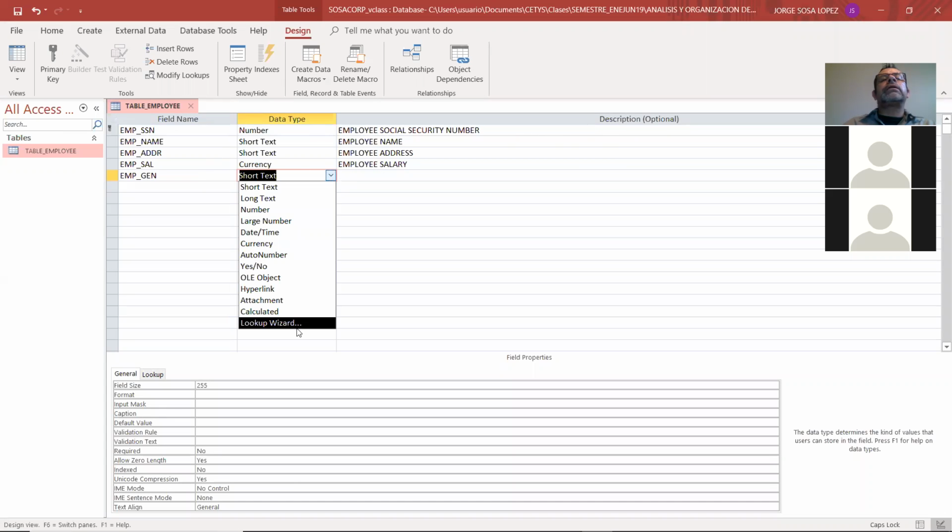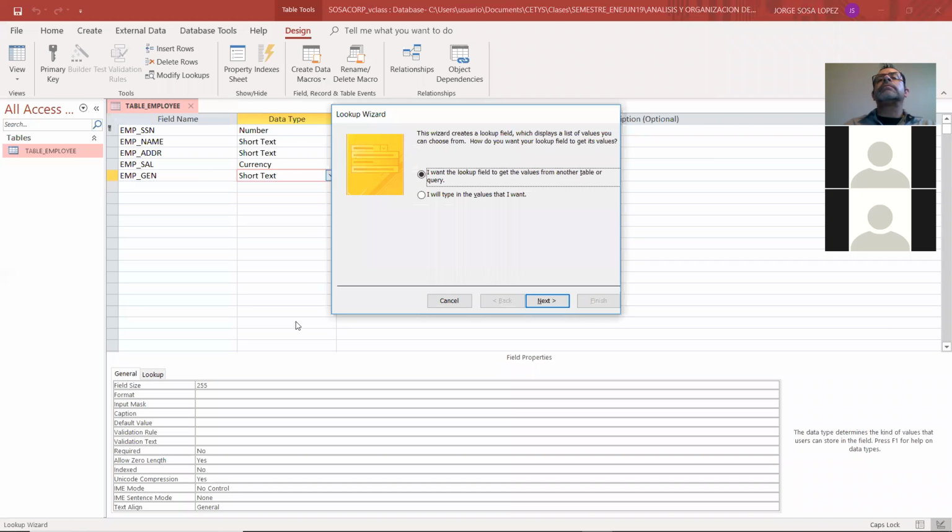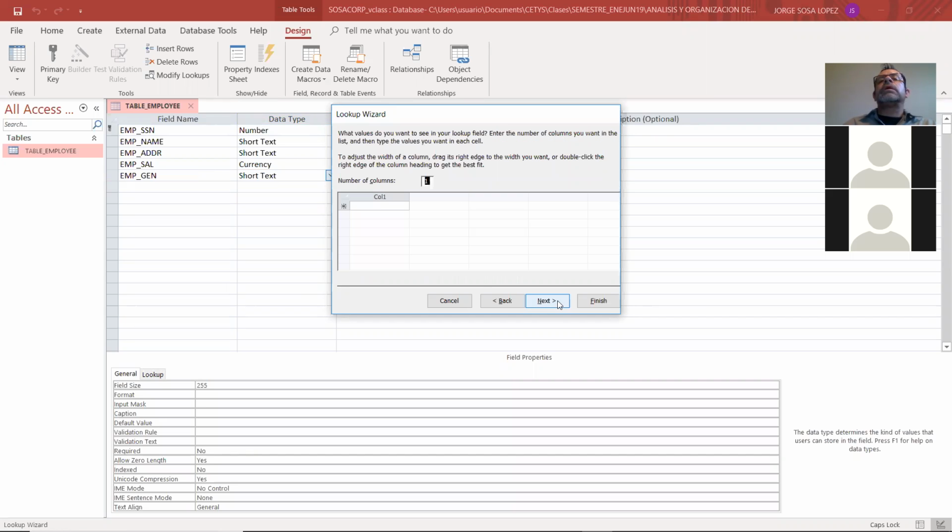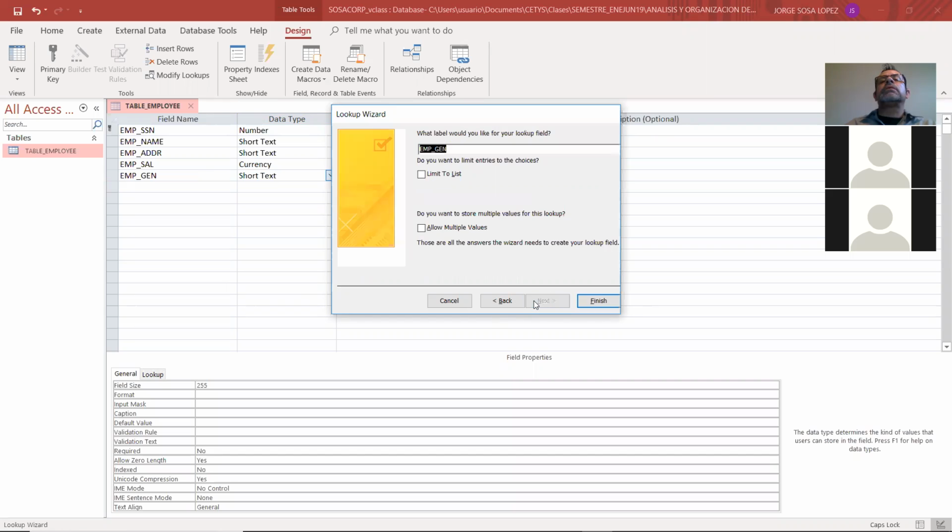Then we're going to click lookup wizard. Then I will type in the values that I want. Then I'm going to click here male, female, other. And then I'm going to click here limit to the list.